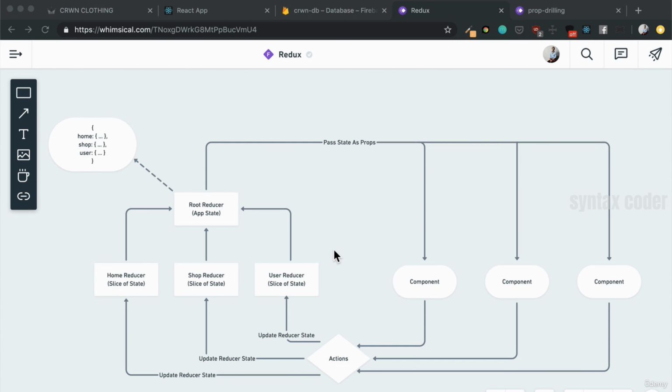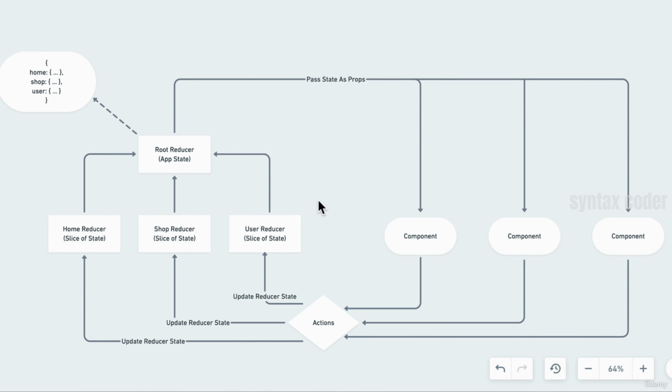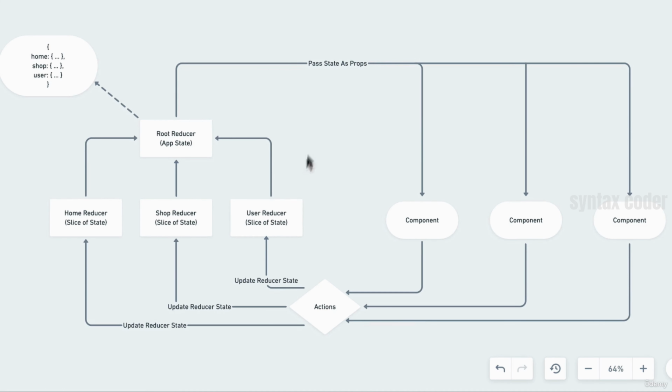Okay, now, before we actually start writing our Redux code, it's going to be a lot of code in a style that we might be unfamiliar with. Even getting started with just writing these reducers might be a bit confusing, so I want to take this time just to show you what each piece will look like before we start writing it, so you don't feel overwhelmed with all this new code that we're suddenly writing. Now, let's re-explore our diagram and let's look at our reducers.